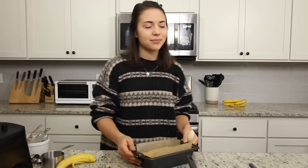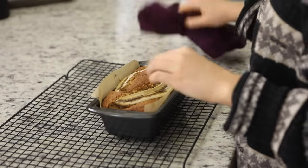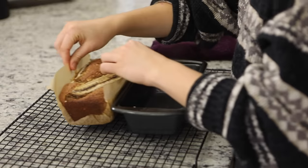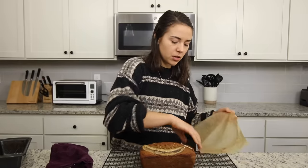It has been about an hour and our bread is done baking. Depending on the size of your baking pan it's going to take a little more or less time. As you can see, our bread rose pretty well — we got a nice golden crispy top, and the bananas on top add a nice touch. Now comes the hardest part: we must wait for the bread to cool. We want to take it out onto a drying rack, not leave it in the pan, because that would make it more moist and dense. The parchment paper makes it easy to just lift the loaf out.